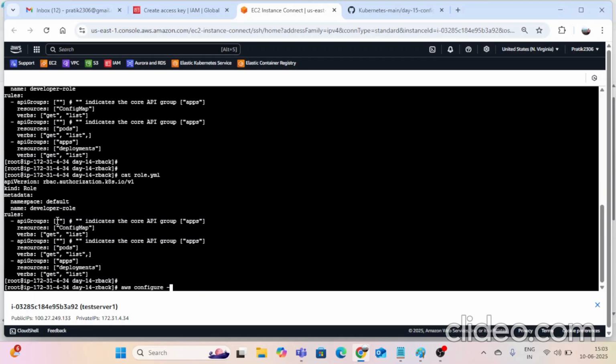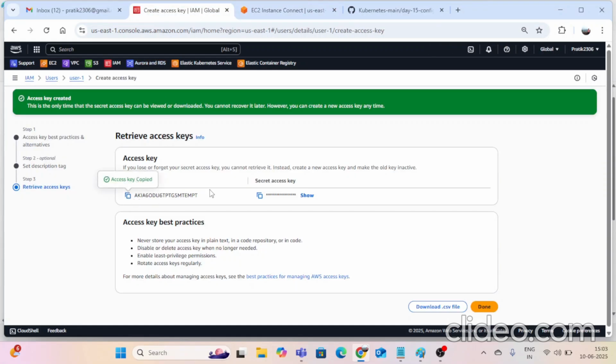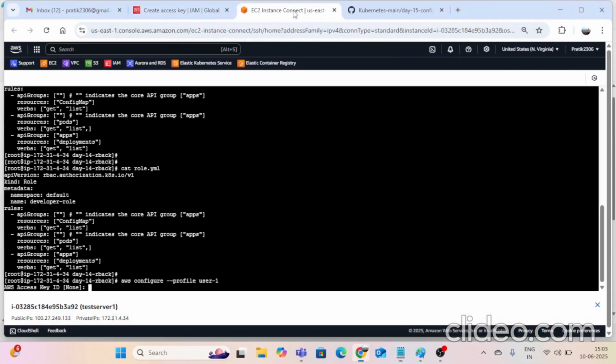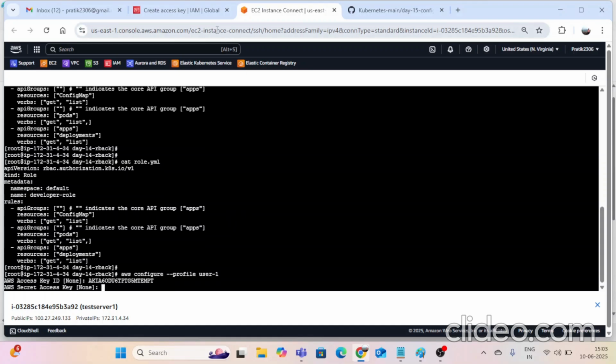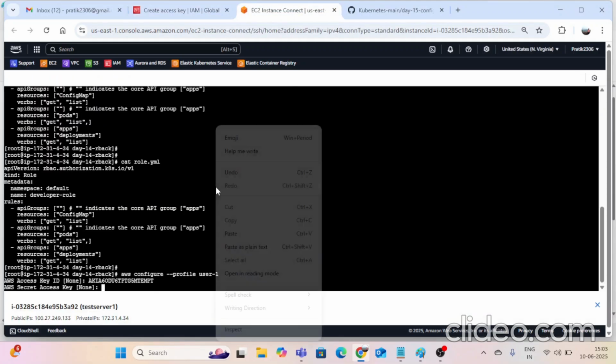Configure with the profile option, because default is the profile of the root. I am giving the user one profile, so I need to give the command this way. I need to give the access key, copy this and give it over here. Give the secret access key, copy and give this.